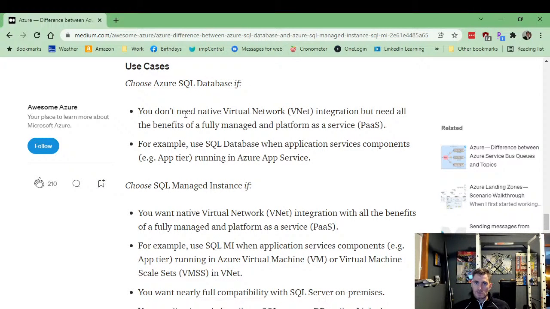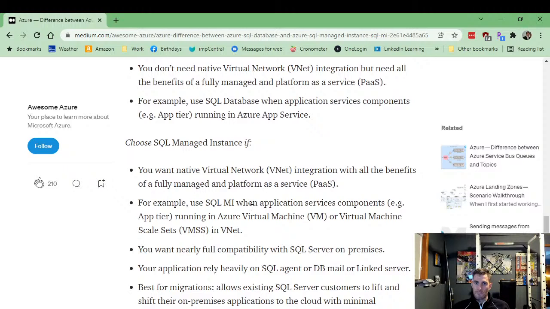Choose SQL Database if you don't need native VNet integration but need all the benefits of the fully managed platform as a service. Use SQL Database when application services components are running in Azure. Application services components, I don't really know what that means.